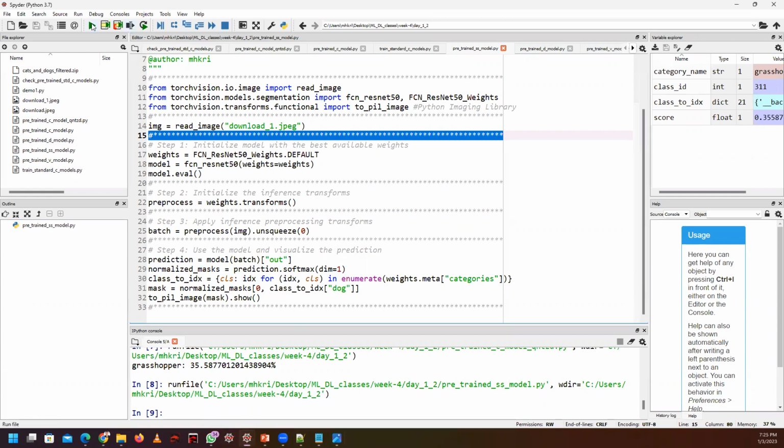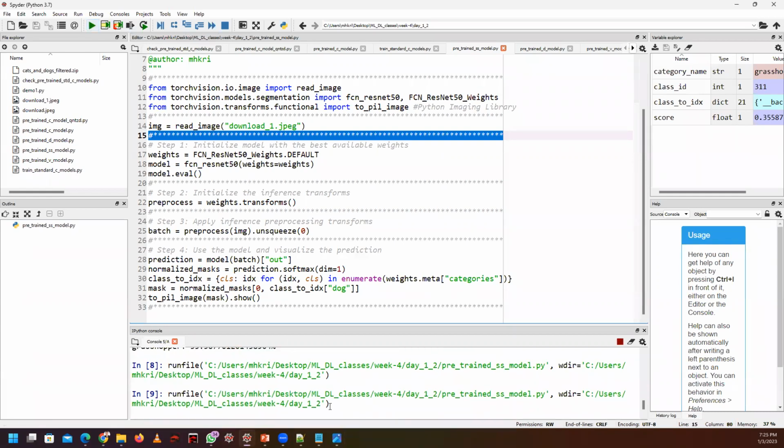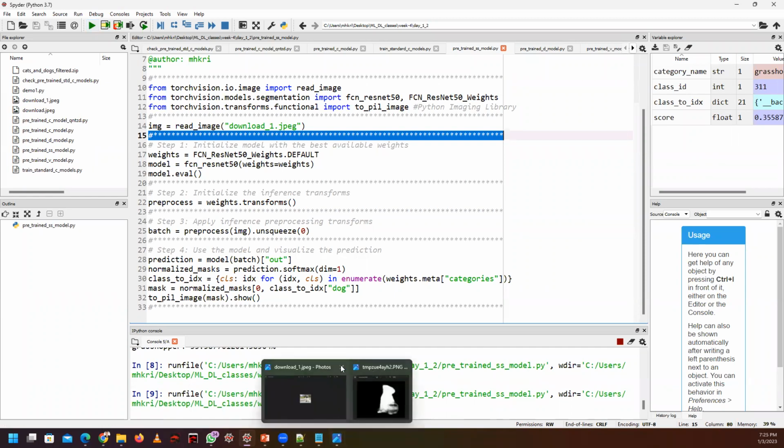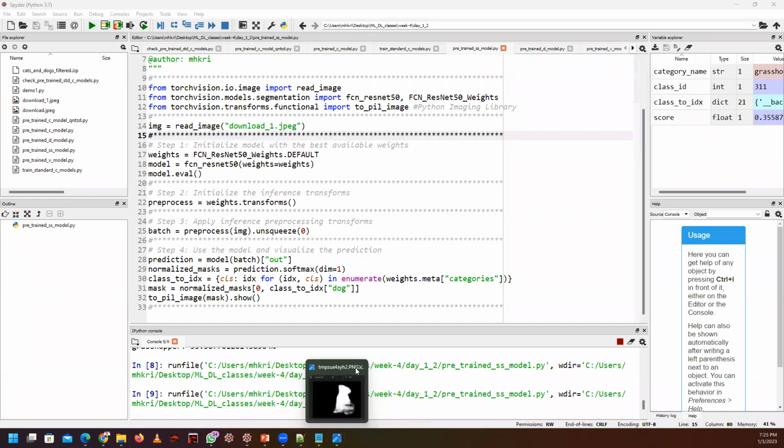What happened? Okay, here it is opened. It got closed.